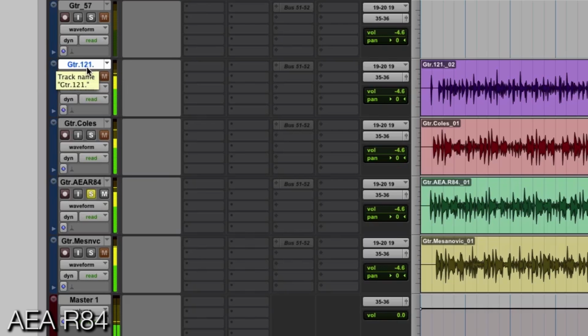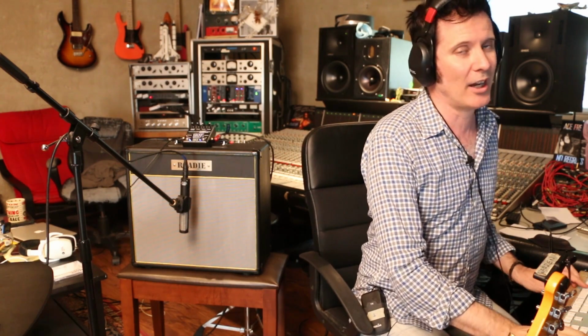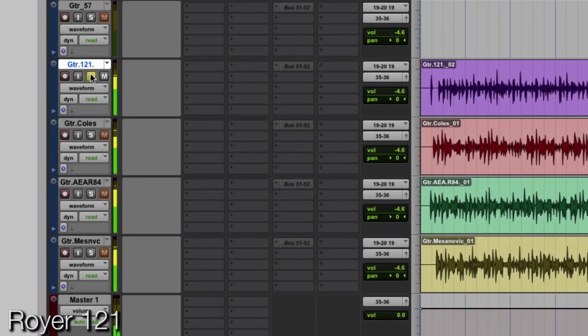Back to the Royer. I mean, lots of people love the Royer on rock guitars, and I can see why. I mean, look. Coles just sounds cloudy on off-axis. The AEA is probably somewhere between the two. It's got the low mids of the Coles. Let's go to the Mesanovic.